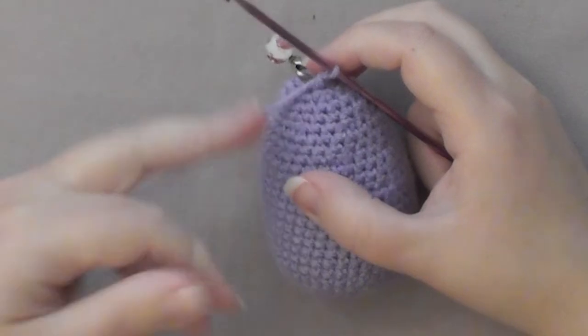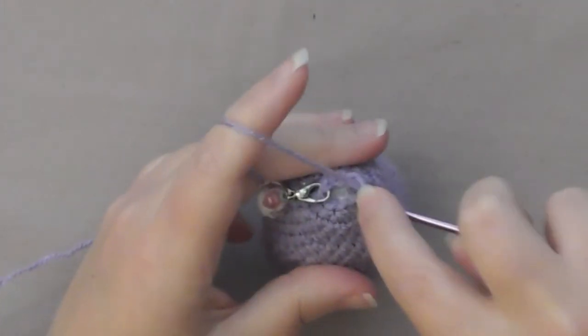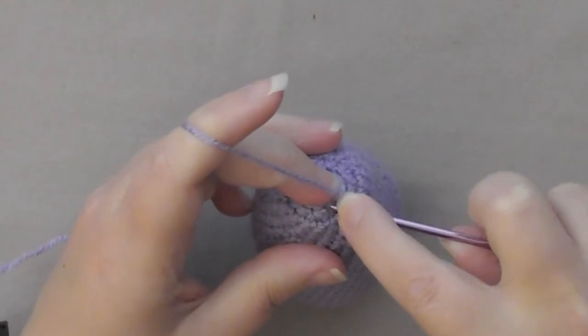That stuffing did mess with the focus. Give me 2 seconds. There we go, back in focus again. Sorry about that. Apparently even the small amount of stuffing will mess with the focus.